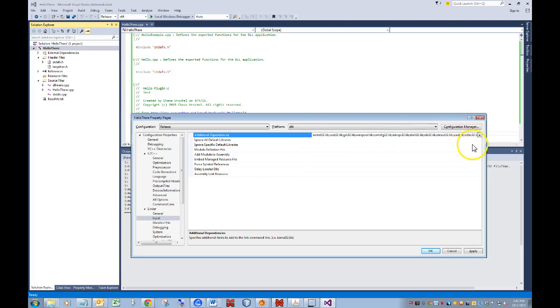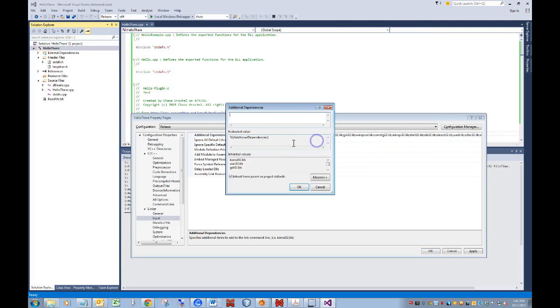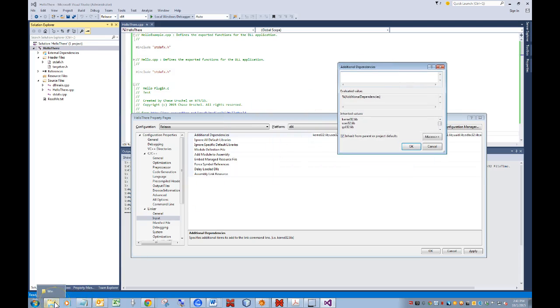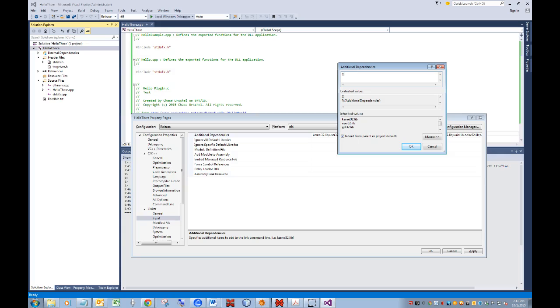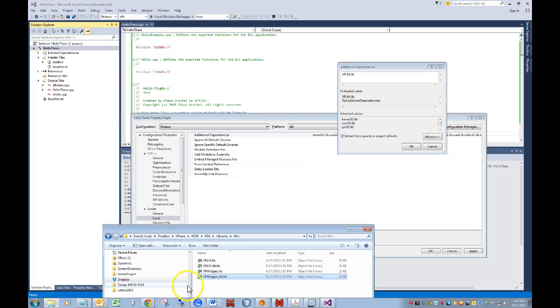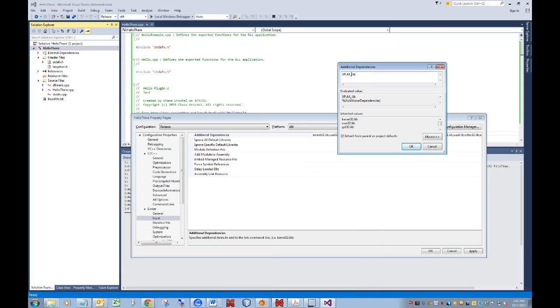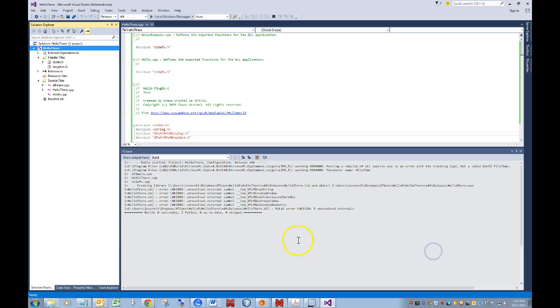Select here, edit, and then up here I'm going to type in the names of the libraries that I need. They are xplm.lib, hit enter, and the other one is xpwidgets_64.lib. I hope I've typed it right. Hit OK. OK.